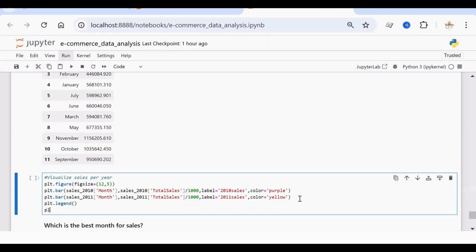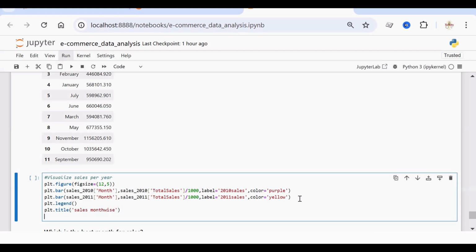You can also give the title for this plot, sales in month wise, plot dot show. Okay, fine.